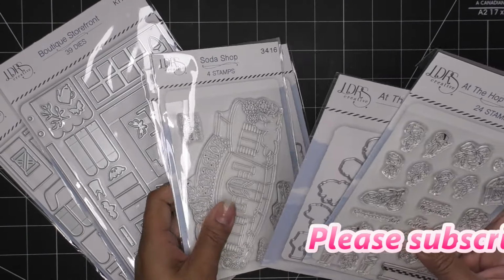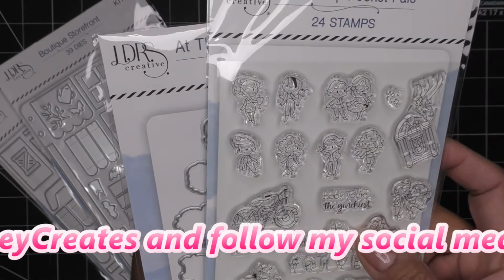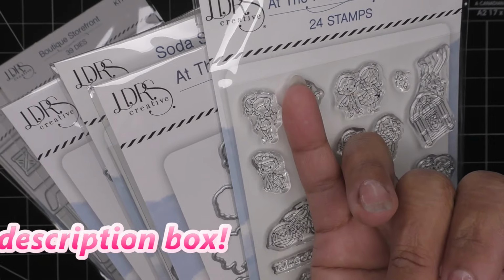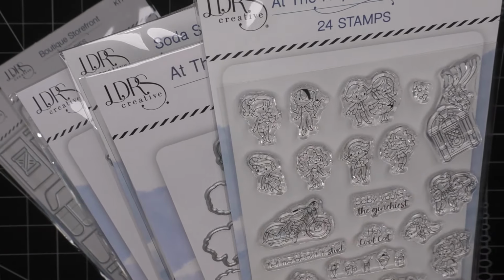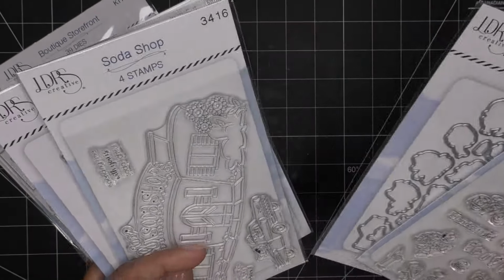I want to show you these guys first. We have the little Pocket Pals, and if you know Pocket Pals, they are little guys. They're so cute. Petite, I mean, you can see the size of my pinky tip here, and that's about how big this little gal is. So this is the At the Hop Pocket Pals set, and then the Soda Shop.